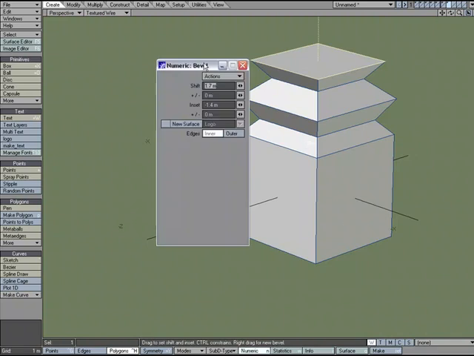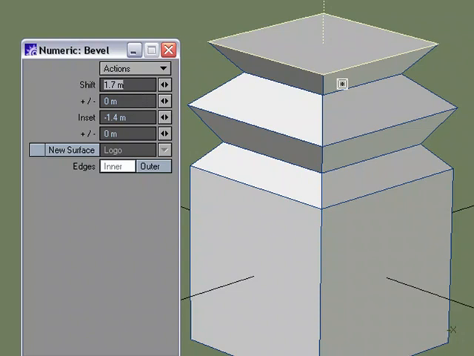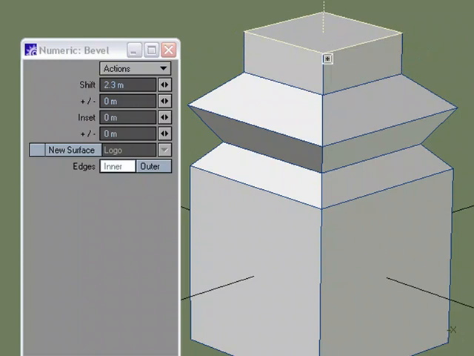Hit N for numeric. I can always shift, which is moving the polygon away from its original location. I can inset, which scales it in. Okay. I can randomize when I have multiple polygons selected. I can randomize the plus and the minus for the shift and the inset.